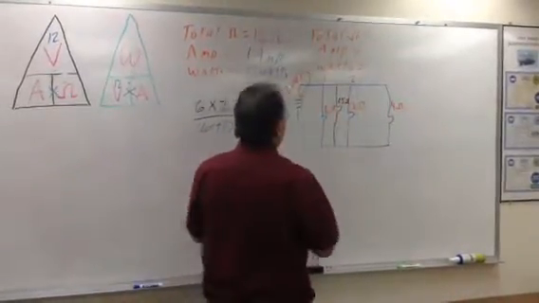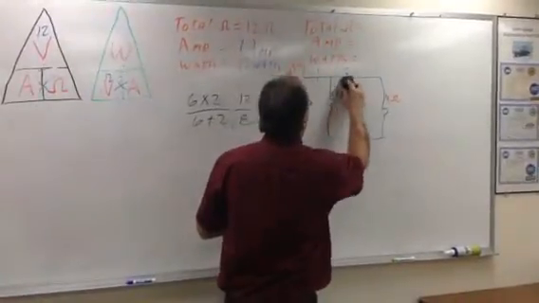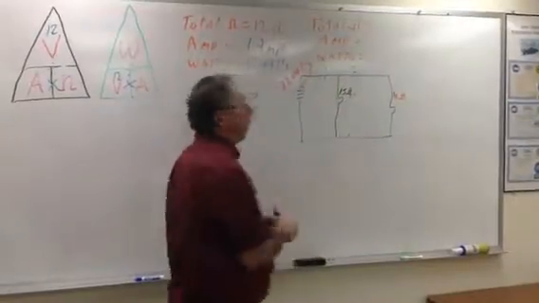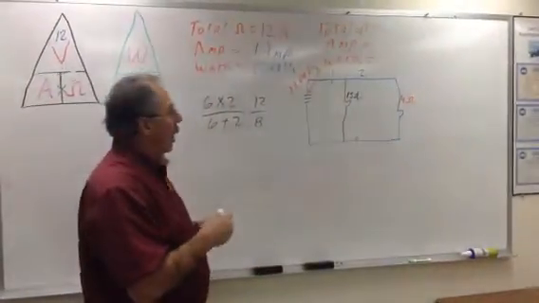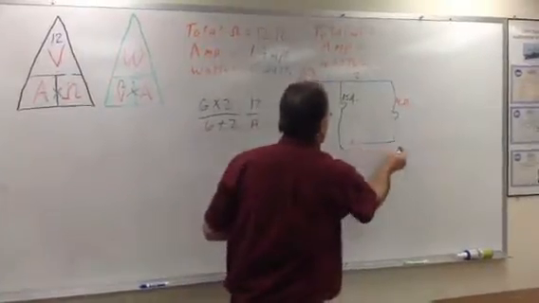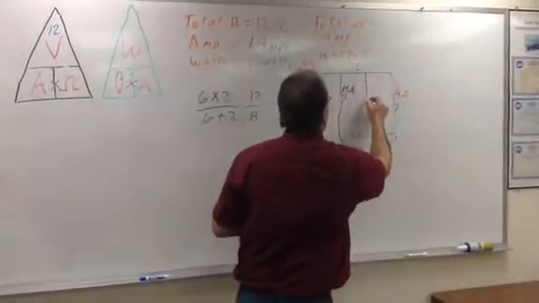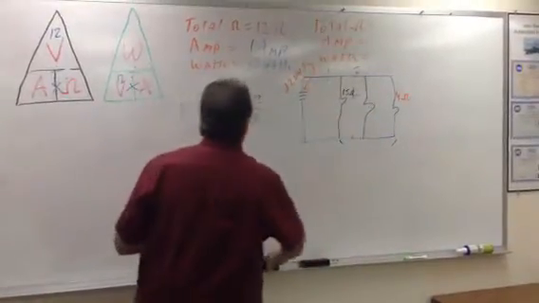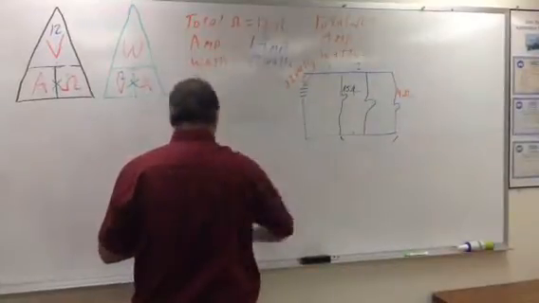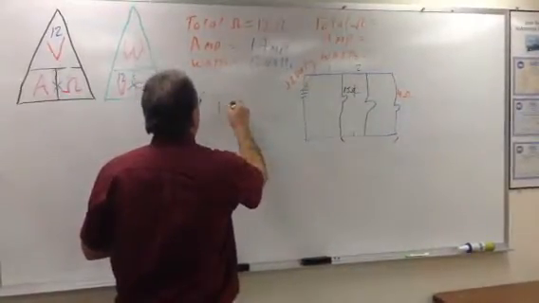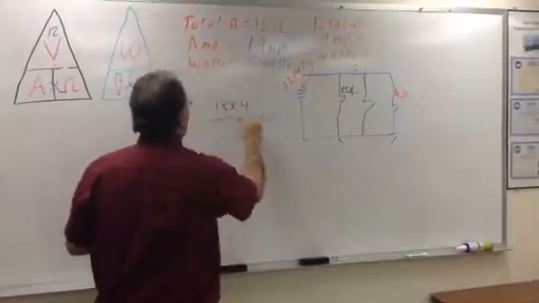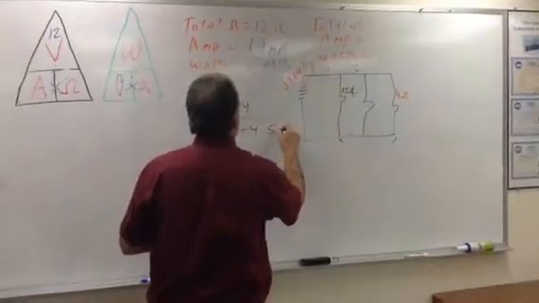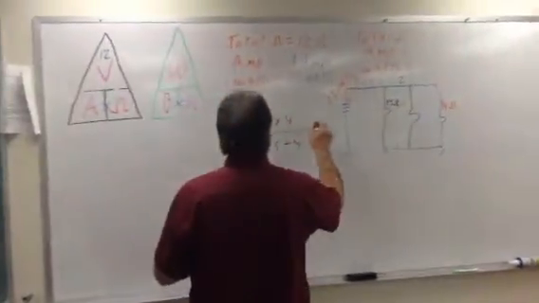Now, we just got rid of this leg, right? And we got rid of this leg. So we still have a parallel circuit here that has two legs. So let's go ahead and do the math again. We're going to get rid of this leg and this leg, and we're going to end up with one load here. So what we have here, 1.5 times 4 over 1.5 plus 4. So this is 5.5 over 6.